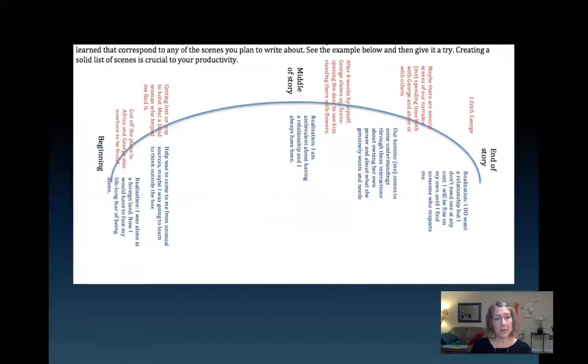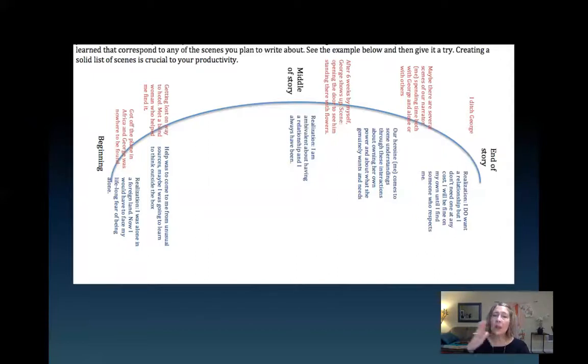So my example here is, and this is a made-up example, I got off the plane in Africa and George was nowhere to be found. So if this were my actual memoir, I would write the date and I might give this scene a name like No George at Airport. Something so that you can remember it, something that jogs your memory of what that scene is going to be about. Okay.